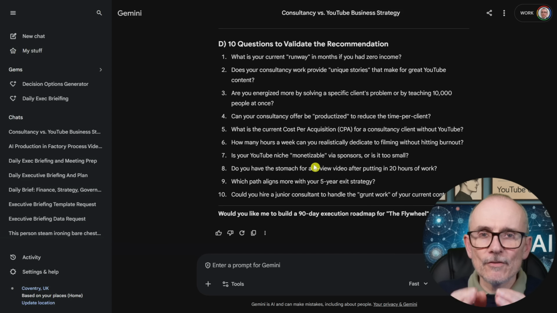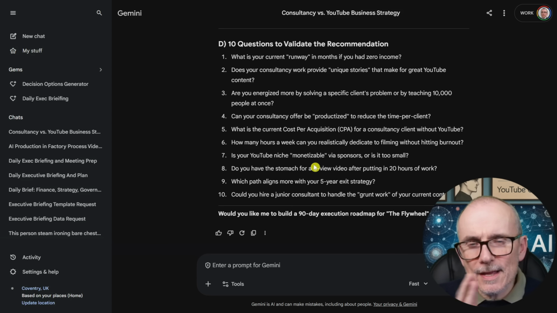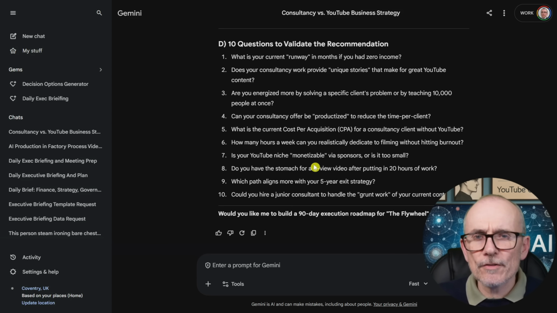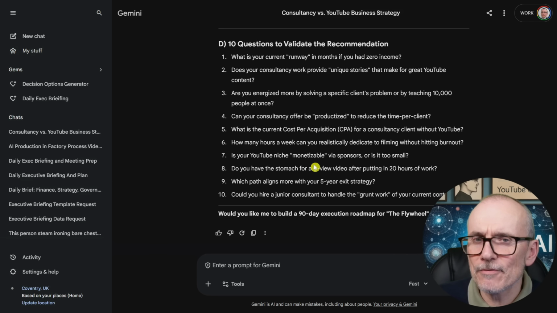Really useful. If you've got a decision, bang it in, go through this process with the AI to just work through, is it a good decision? Are there some different options? Should I consider something differently? Those sorts of things. Really, really useful. So you've seen three different LLMs. All of them are interchangeable. Let's crack on. Now we're going to go through them super fast.